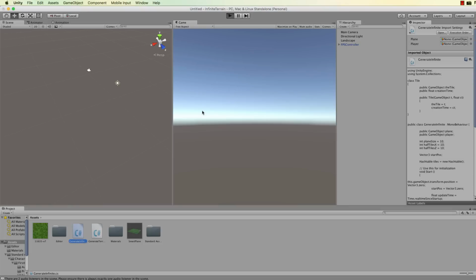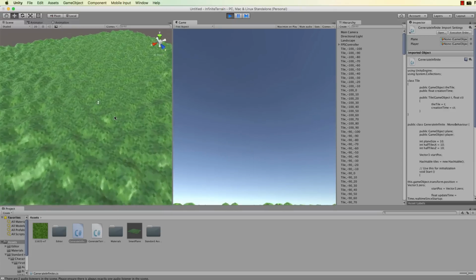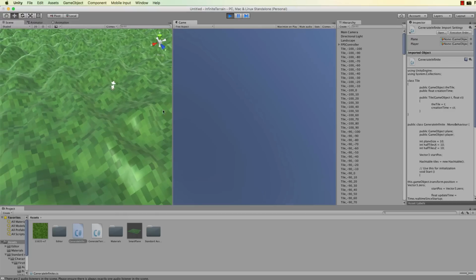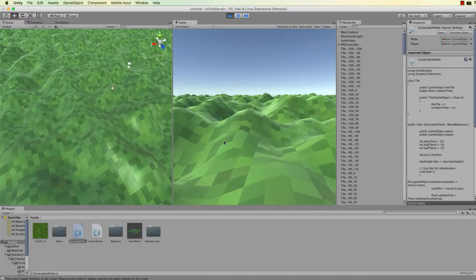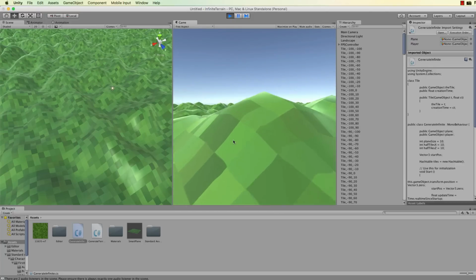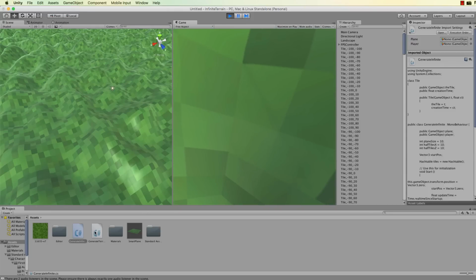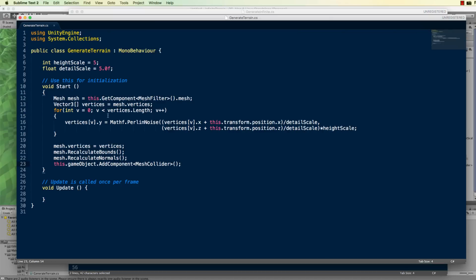Okay, so I'm just going to run it again, and I'll zoom out in the scene so you can see how huge that is. Now, it probably doesn't need to be this huge, because likely you're not going to want to see all the way to the end. I guess it depends on what you're creating. So by using the controls in the generate terrain code that's attached to the plane, the smart plane, you can modify what the height scale and the detail scale is of each plane's bumpiness.